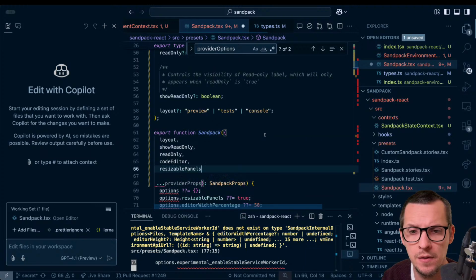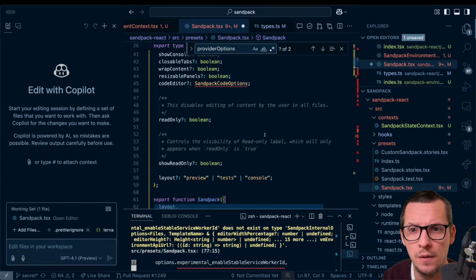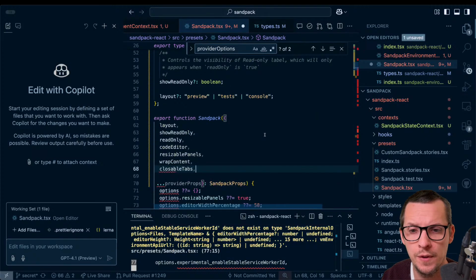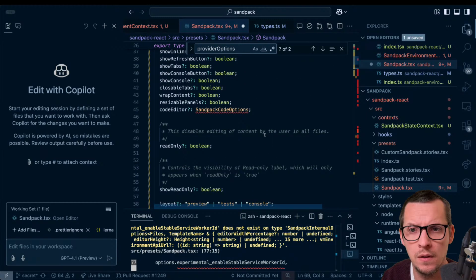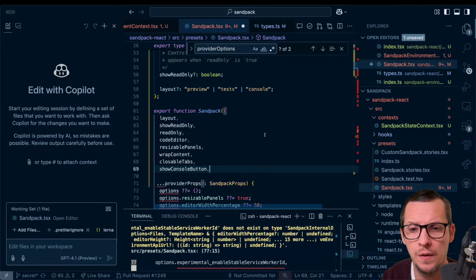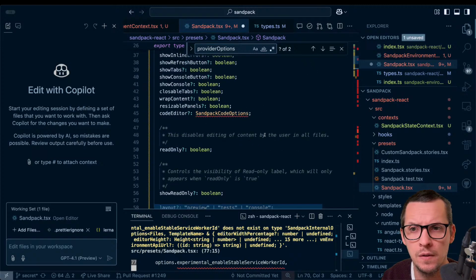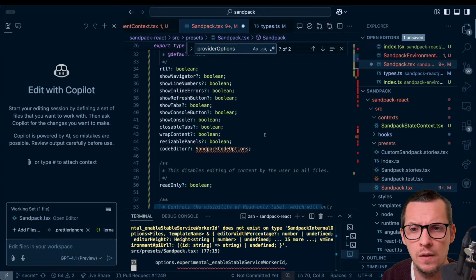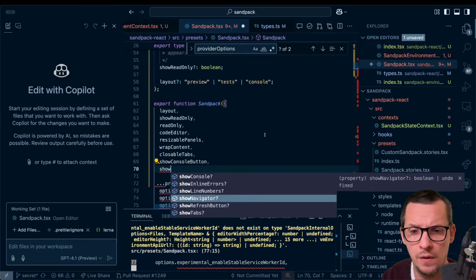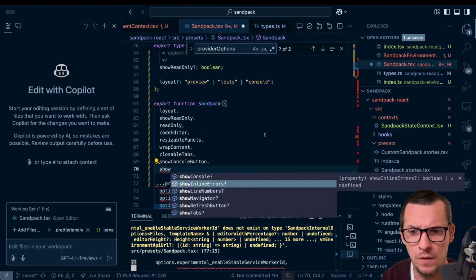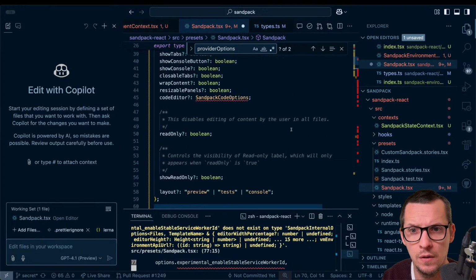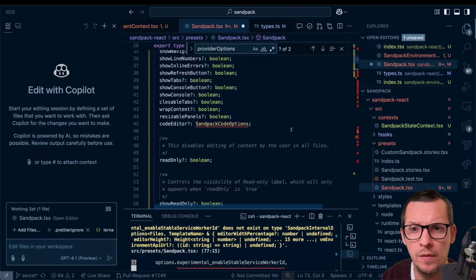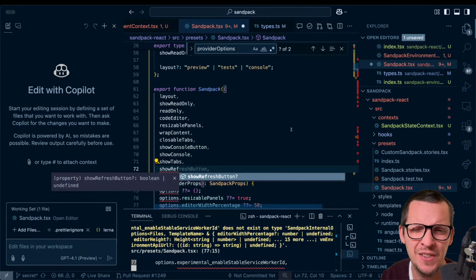We have resizable panels, wrap content, closable tabs, show console, show console button, show tabs.